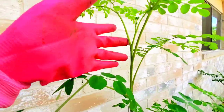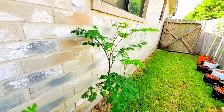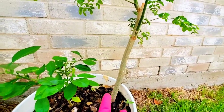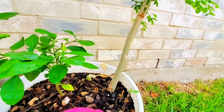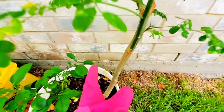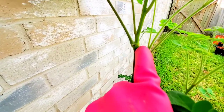They're very healthy — even though they're only in a pot, the leaves are very healthy. This particular one is probably time to cut that stem again. Another one I want to show you is this moringa, which is from a cutting — it has a bigger, rounder trunk already. I just stuck it here not even knowing if it would grow, but it did. The trunk is a little bigger than the others, and I did the same thing — I cut the stem here and new branches grew, and cut the stem here and new branches grew.